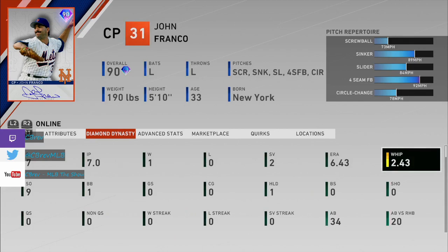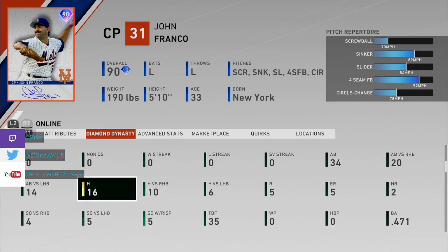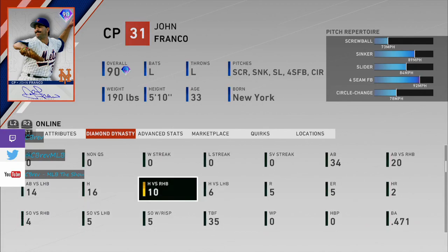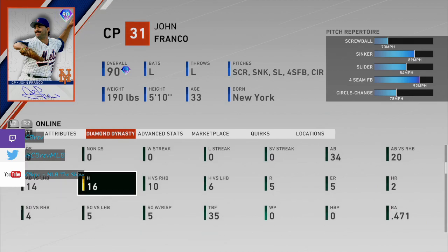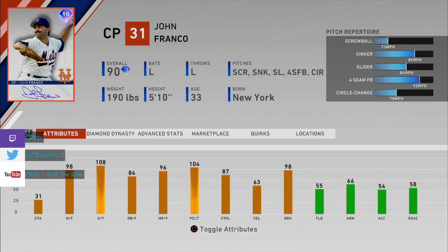It tells me I was giving up a lot of hits with this card because I only walked one guy. So 20 at bats versus righties, 10 hits given up. That's kind of crazy. So yeah, righties were hitting .500 against him and .429 for lefties. So like I said, I think it probably was user error. I could have pitched better with this card for sure.